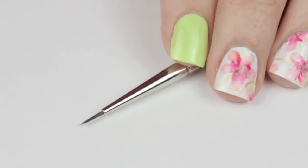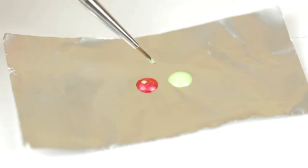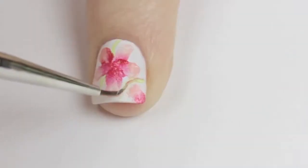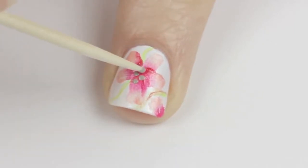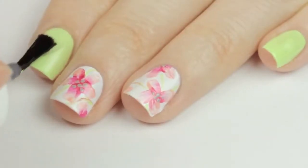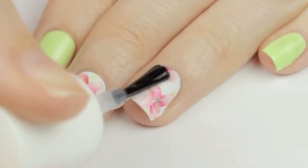Next add a little detail — place some greenish yellow polish and some glittery red polish onto the tin foil. Use a tiny thin paintbrush, dip it into the greenish yellow along with a touch of glittery red for definition, then paint a few lines over the nail to easily add some stems. Complete the design by using a light taupe to add dots to the center of the flower with a toothpick. Finally, paint the nails without flowers a greenish yellow and finish with a fast-drying top coat.